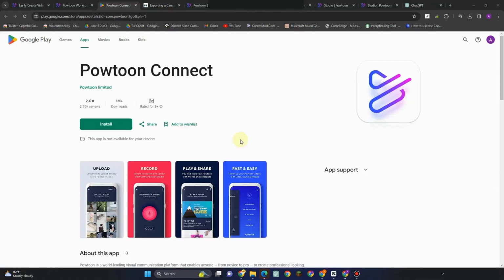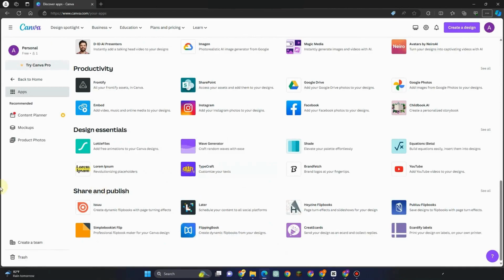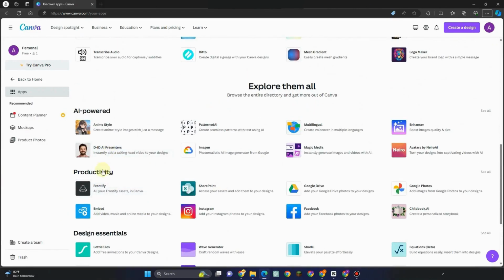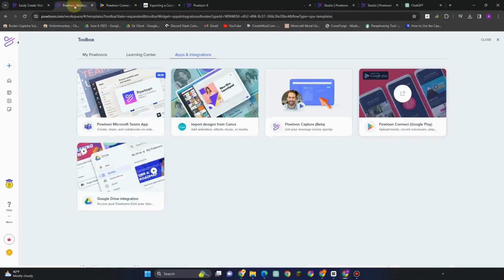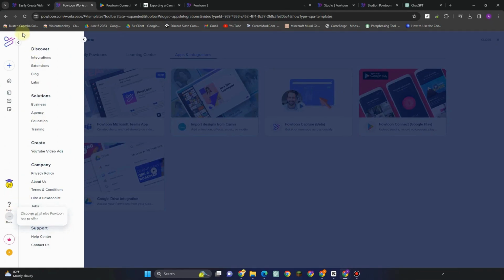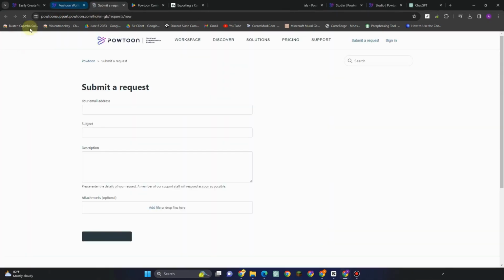It's not only for students, for teachers, or for those who are working, but for everyone. If you're a beginner, it's not that hard to learn because there are features under Powtoon that you can simply use. All you have to do is open, click create, and then you will see different types of features that you can use for your presentation. If you want to explore, you can explore, and this is what it looks like. If you click these three dots here, you can see this option.